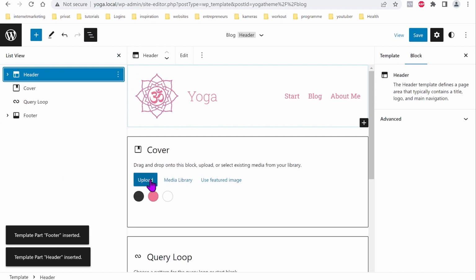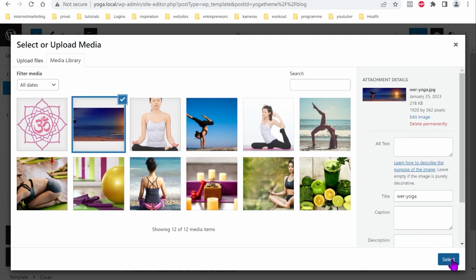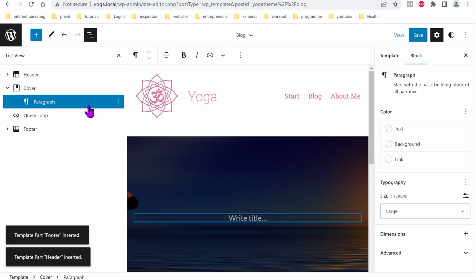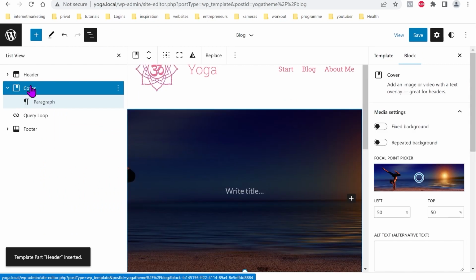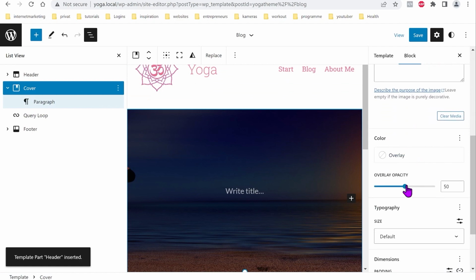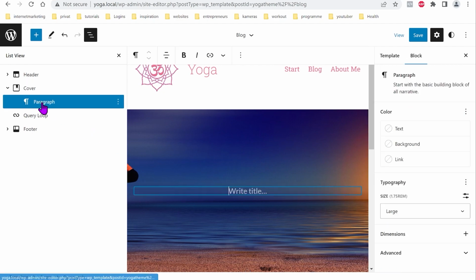Here in the cover block, go to the media library, set the background image, then we click here on the cover block, we set the cover block first. No fixed background, but we get rid of the overlay. Click inside the paragraph, we add some text.